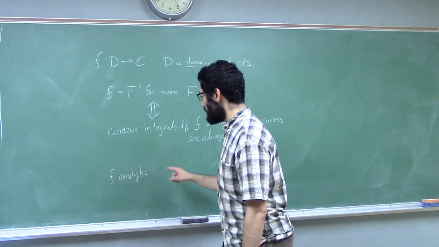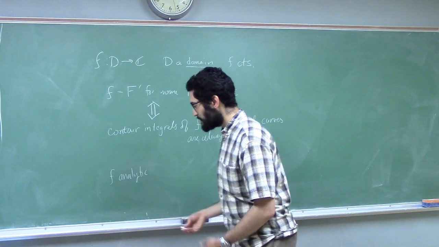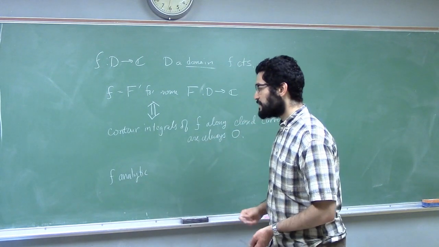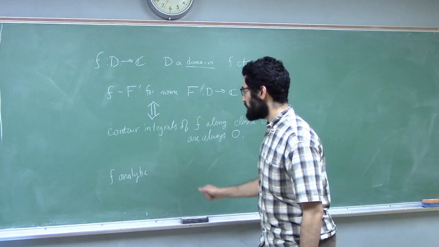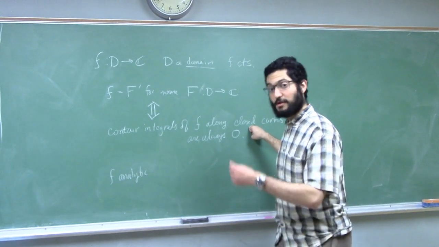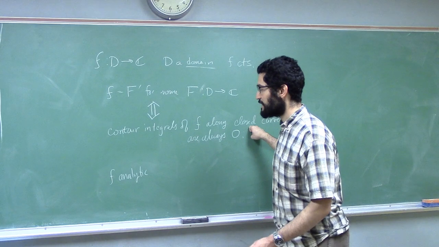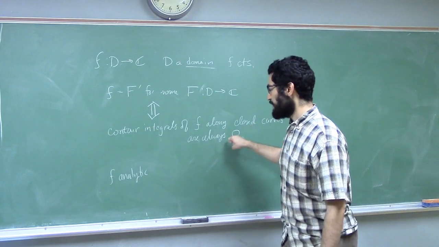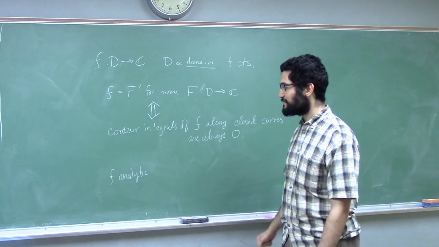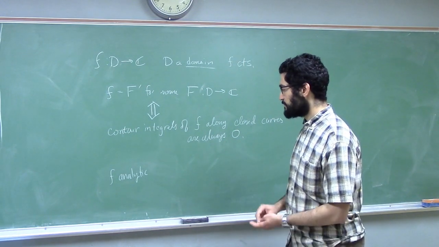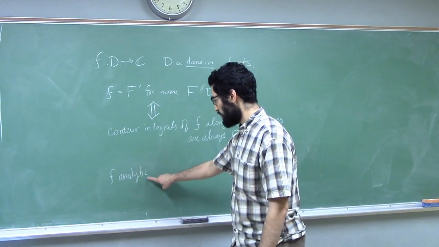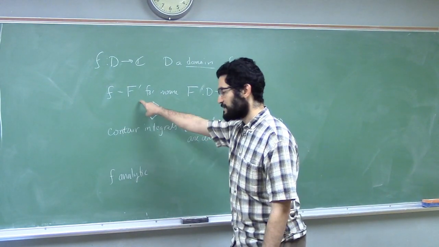So that's something, but it's still not the upward implication that we want here. So that tells us that for some certain special closed curves, the triangular shaped ones, for which the inside of the triangle is fully inside the domain, for those we get that the contour integral is zero. But what about other closed curves? So far it looks like we haven't really made progress towards proving that if f is analytic, then it has an antiderivative.